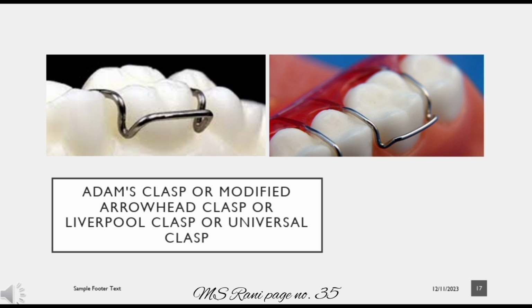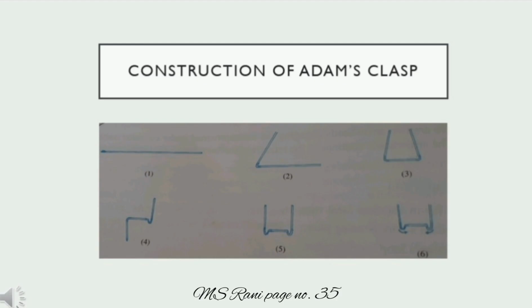The armamentarium used is 0.7 mm stainless steel wire, Adams wire bending plier, Young's loop forming plier, wire cutter and marking pencil. The mesiodistal undercuts of the molars are marked on the cast. The distance between these marks forms the length of the bridge of the Adams clasp. A 90-degree bend is made. The mesiodistal undercut is marked on the wire by placing it on the cast.